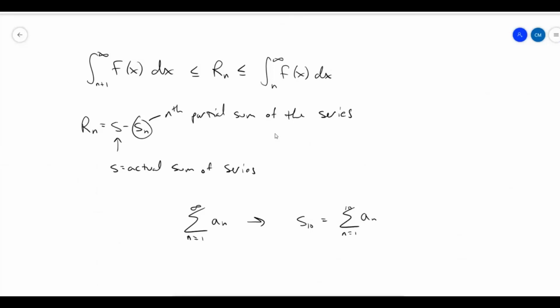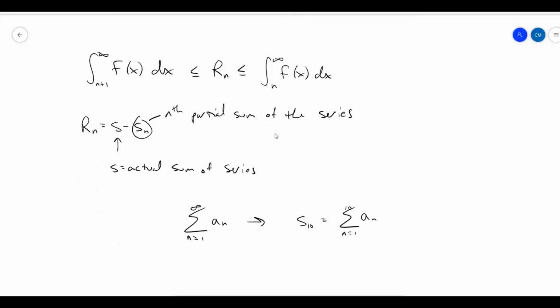Now remember that with convergent series, anything beyond, say, the 10th or 50th or some small finite number, those terms are going to be pretty tiny. Those terms that you're adding on after you pass the 10th or 50th term are going to be really small. And so oftentimes you get a really good approximation by just taking the first 10 terms of a series. That ends up being really close to the actual sum of the series.